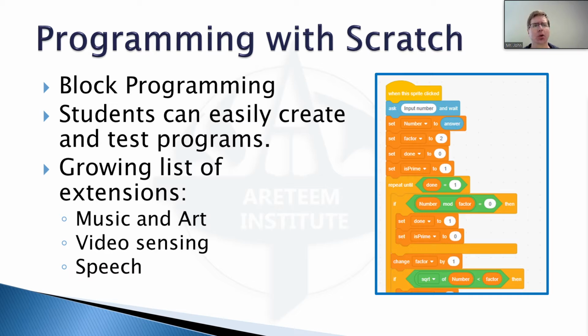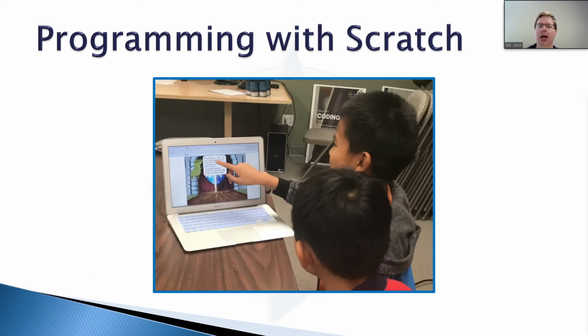Scratch is a programming language built by MIT for outreach for students, and they have some cool partnerships where you can do some stuff with music or drawing or text-to-speech, some video sensing things as well, all with this block programming language. And so it really allows students to create interactive things that are quick to share.